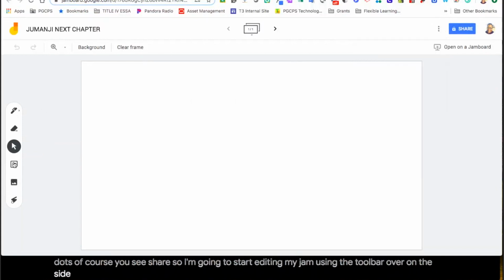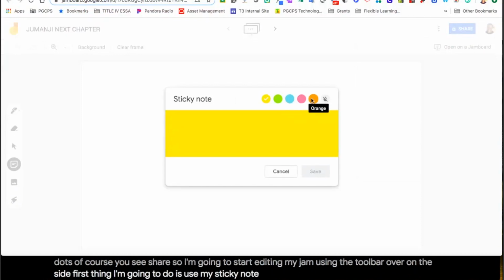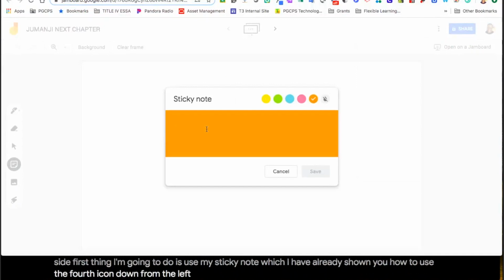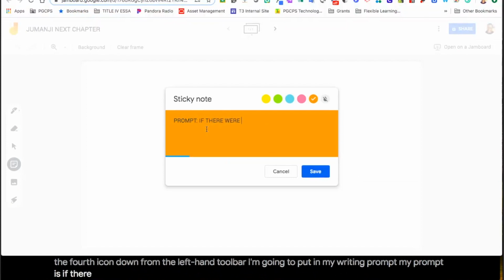First thing I'm going to do is use my sticky note, which I've already shown you how to use. The fourth icon down from the left-hand toolbar, I'm going to put in my writing prompt. My prompt is, if there were a next chapter of a Jumanji movie, what would the plot be?